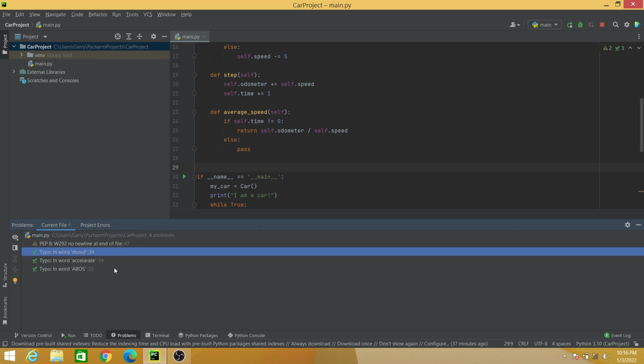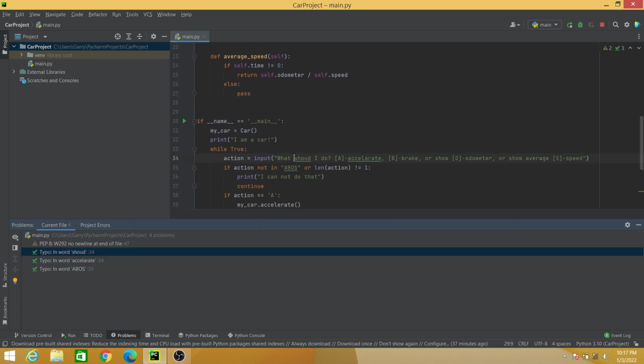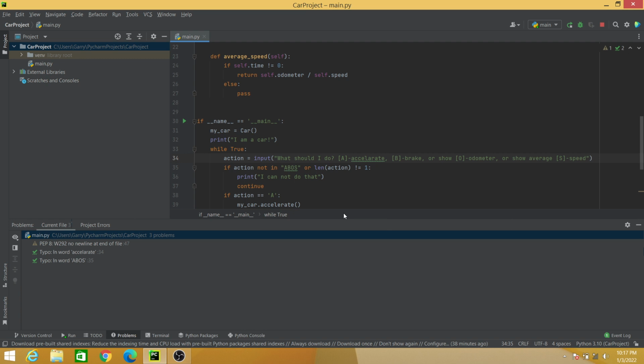Next, in the word "should" on line 34, even wrong spelling, the PyCharm IDE checks for the wrong spelling.